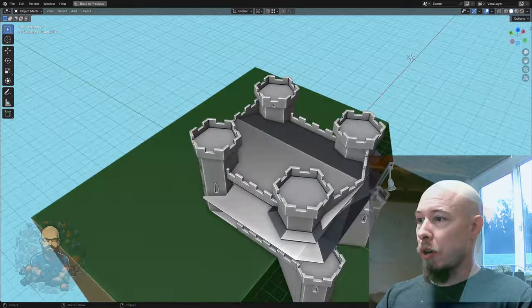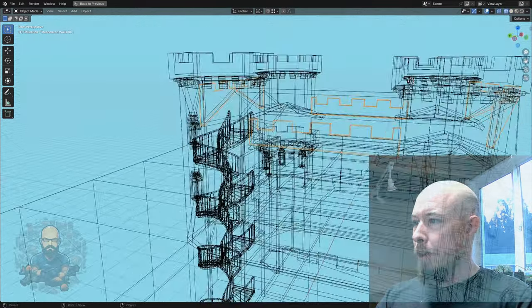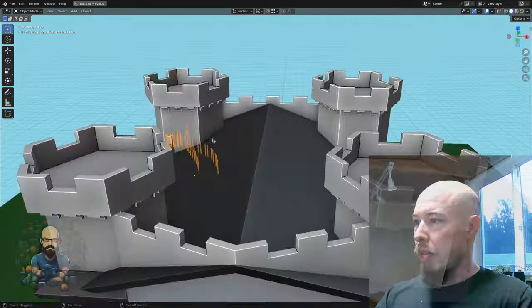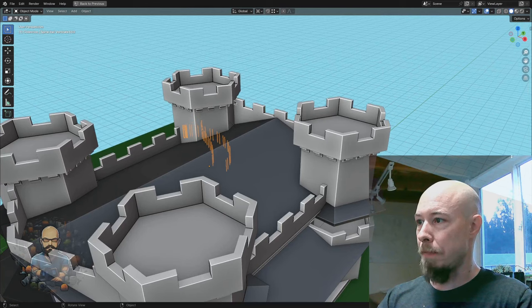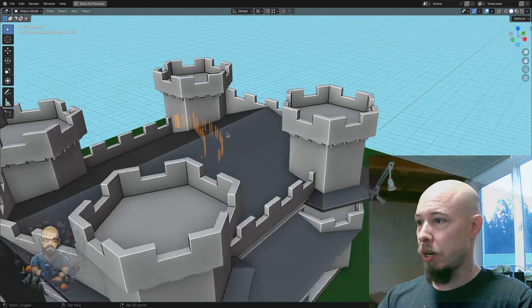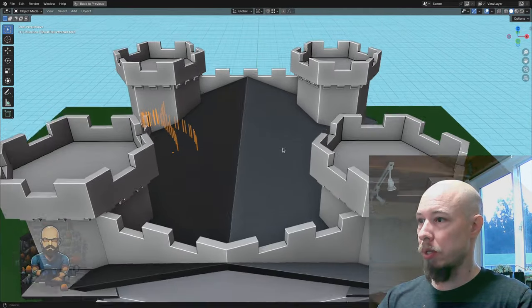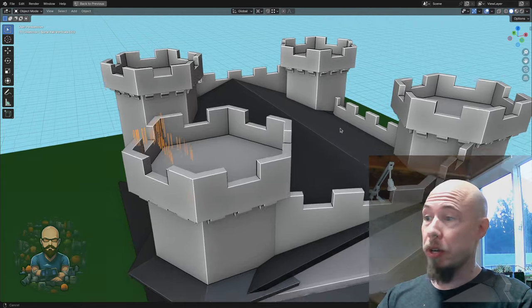So as far as reaching these guys up here, I'm not sure what the plan is with this tower. This spiral staircase here, it's not a good idea to put it straight out the roof, but you could always have a little external stair here and have a door that comes out onto the roof, and then that's how you get up here. And then same thing with this, you could have some stairways up onto the towers, and then you could use those. You could have doors into the towers, and you could have storage or whatever in there.